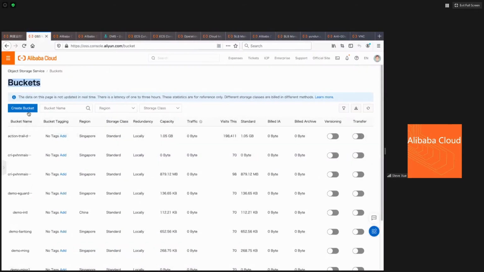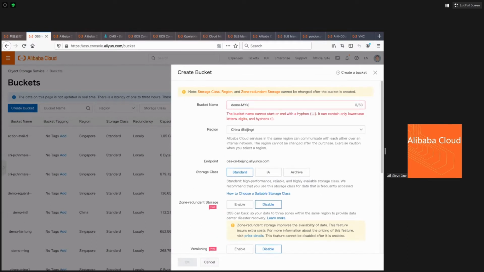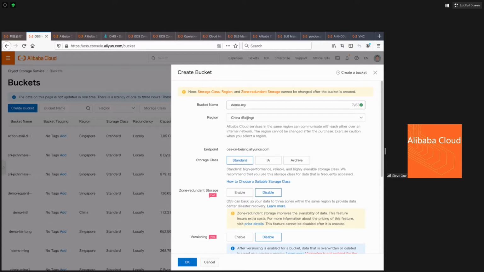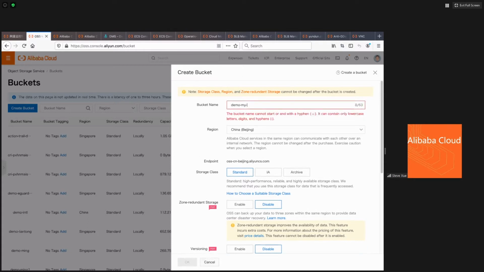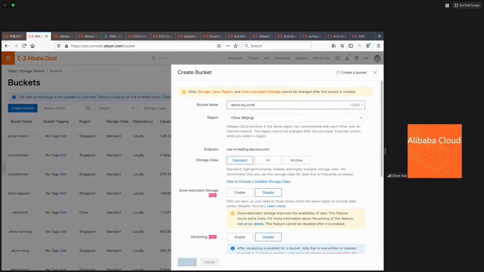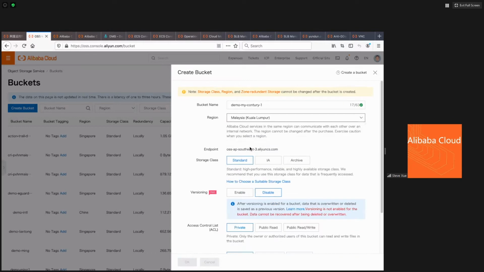Let me create a bucket for you right now. So go back to the console. I can create a bucket for demo and Malaysia, right? Okay, they are saying it can only be lowercase, right? But you see the bucket name already exists. So I may have to use some other one like demo. Even demo, I think a lot of people use that, right? Demo dash Malaysia, right? So country. Let's see. Okay, I'm making it 9. And the region, let's put it in Malaysia, right?